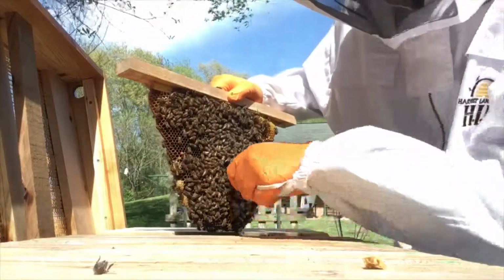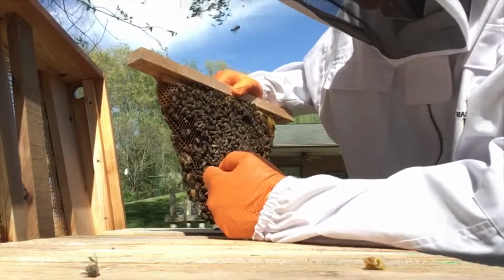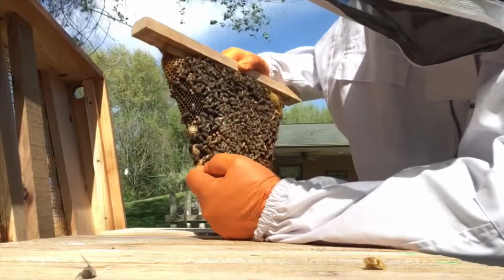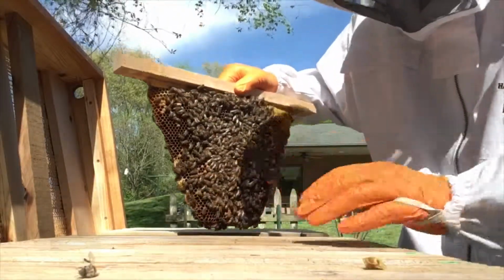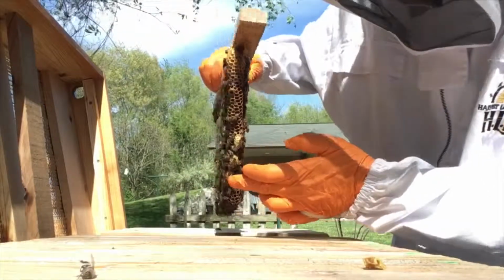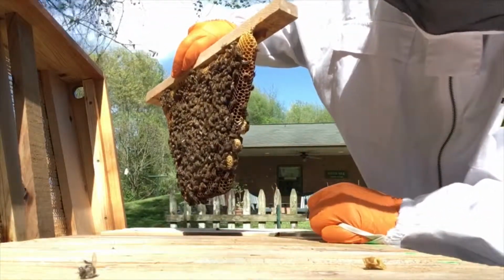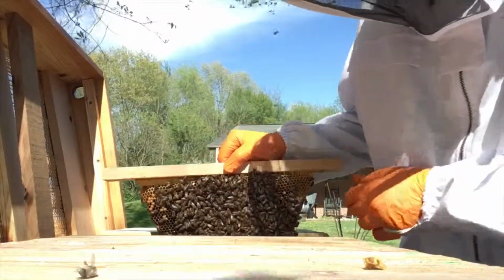So I really feel maybe out of these 4 queen cells, one of them will end up killing the other 3, if there is that many. And maybe then they'll start, okay, I don't know if you can see them or not, but there's 1, 2, 3 right there. So that's a good sign. At least there's some queens being made.